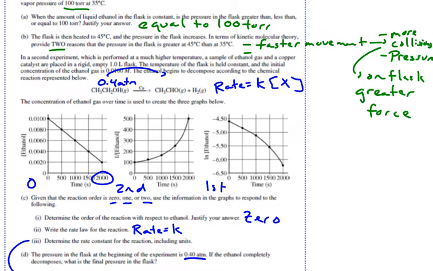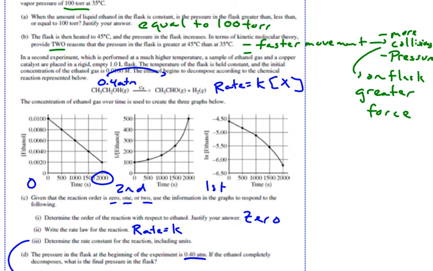So first off, this is not about rate. It's not asking how fast this goes. If we change concentrations, it was a question about concentration. The rate's always the same. It's just simply saying I have 0.4, and all of it goes to the right side. So anytime you're given pressure, concentrations, molarity, moles, whatever's lost on one side is gained on the other.